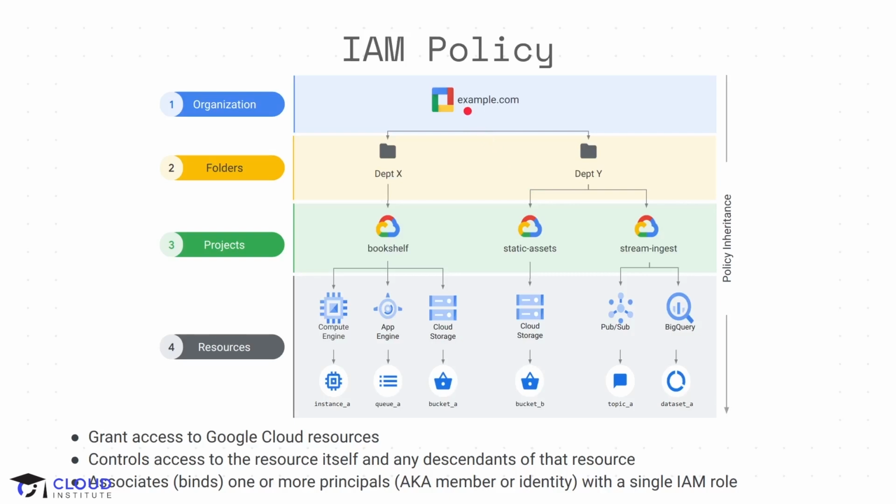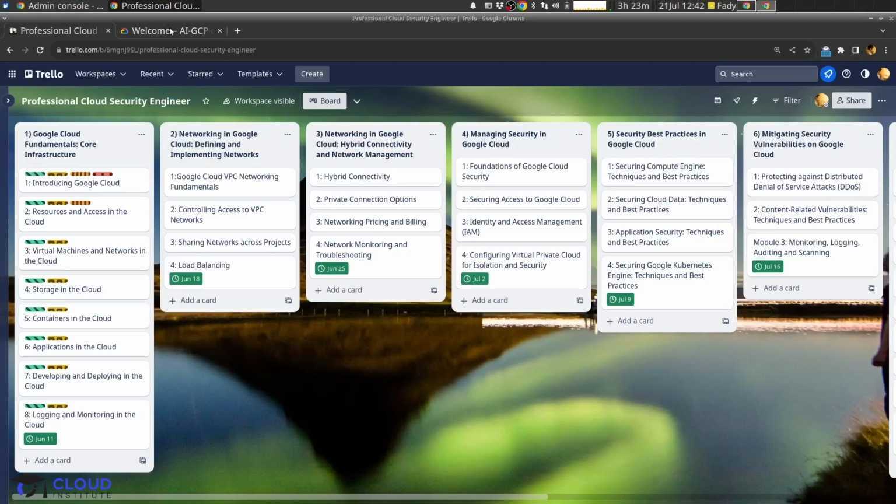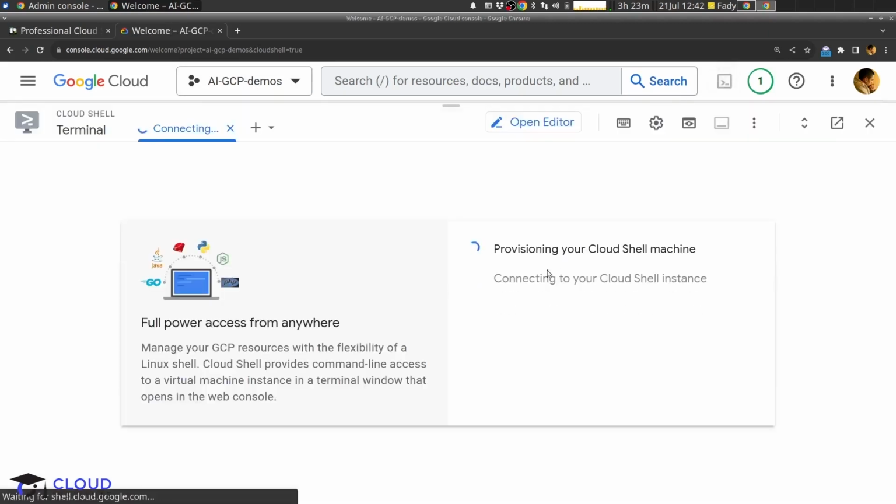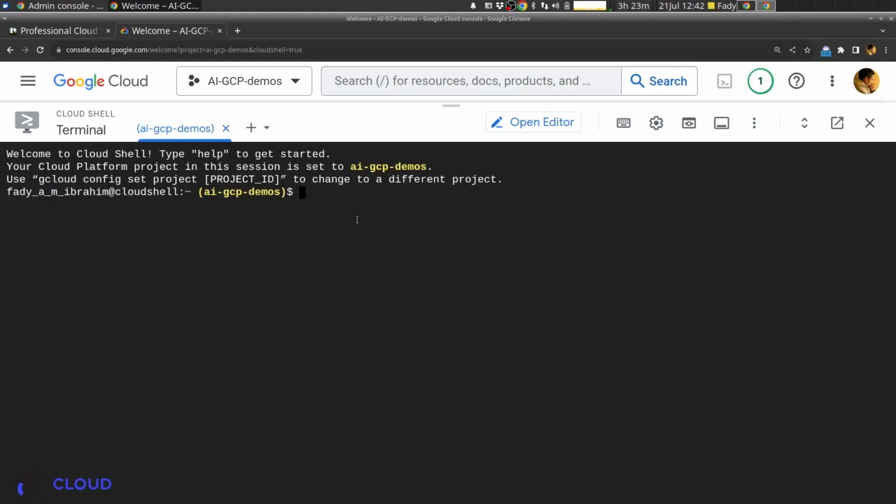If we speak about the IAM policy, we can start by knowing what the IAM policy is. So I will go to the Google Cloud console, activate the Cloud Shell, and write a command to see the policy used in our project.